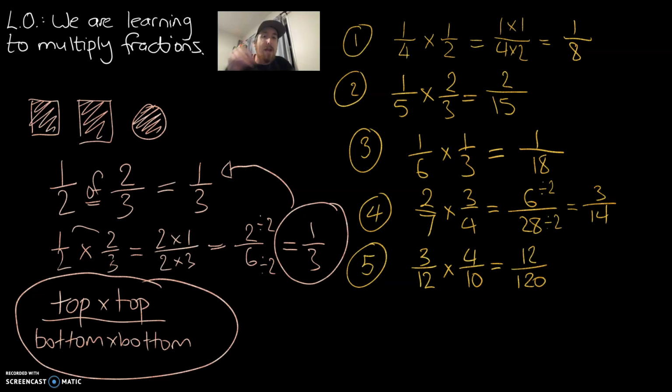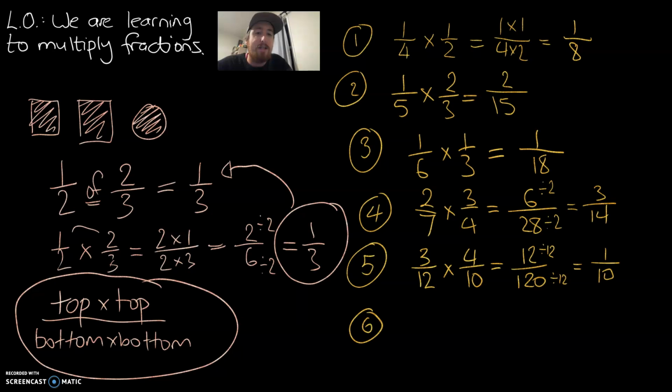And we need to think, do these numbers have something in common? Well, I think they both have a 12 in common. So what I'm going to do is divide the top by 12, and divide the bottom by 12, just to simplify that fraction. And that's going to become 1 over 10. And just so you know, I sneakily used my calculator before the video started to help me with that one.